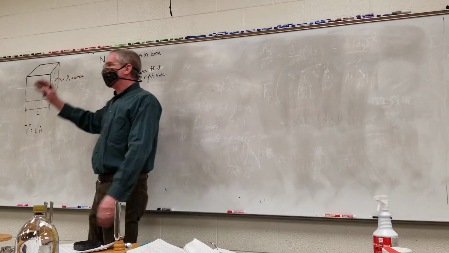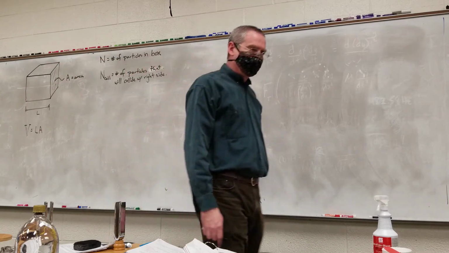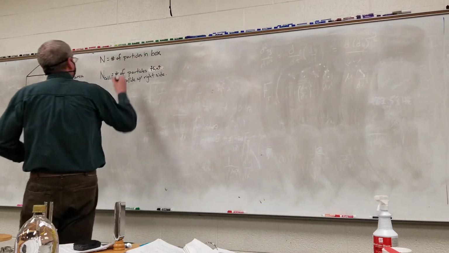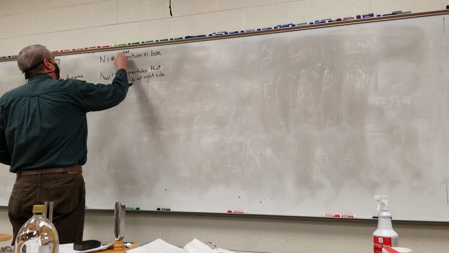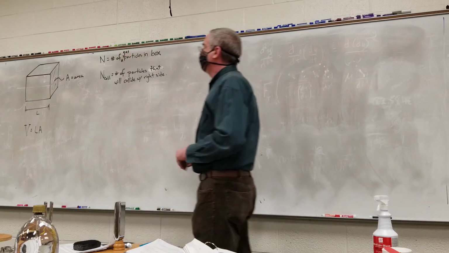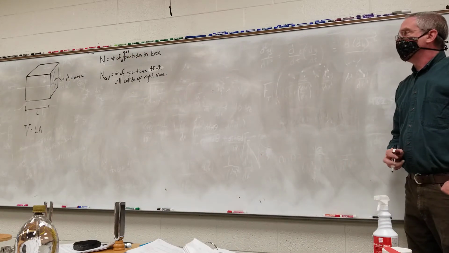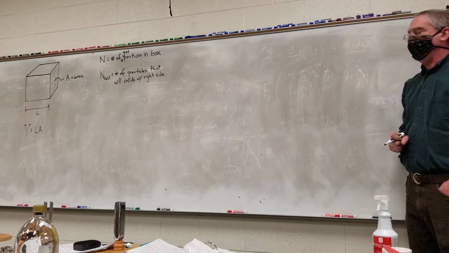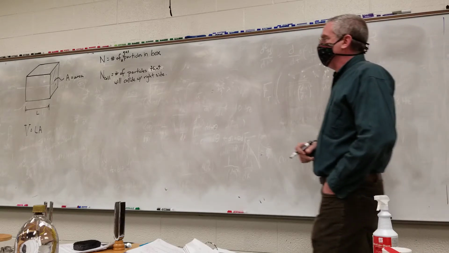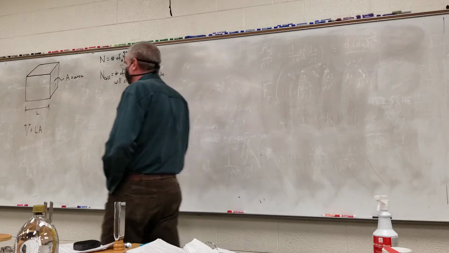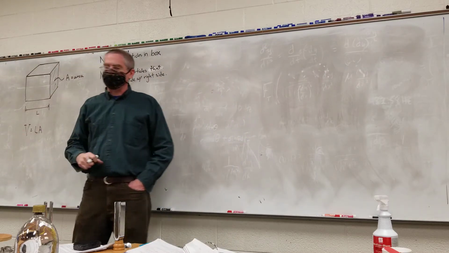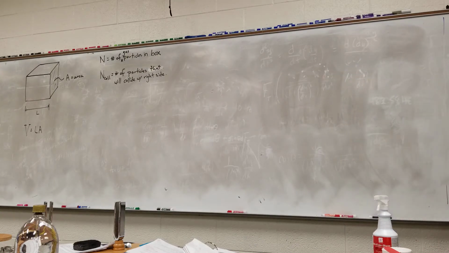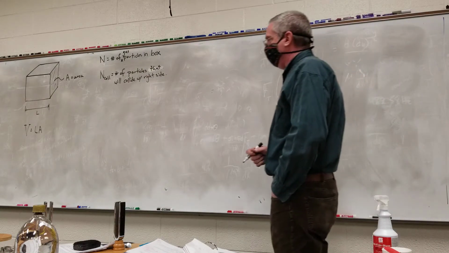So I have a box here filled with particles, a picture of gas particles. Let's throw the word gas here. The right side is an area of A, and the length, the other dimension not incorporated yet, is length L, with a total volume of V. And I put the serifs at the top of my V for volume to differentiate it from v for speed.